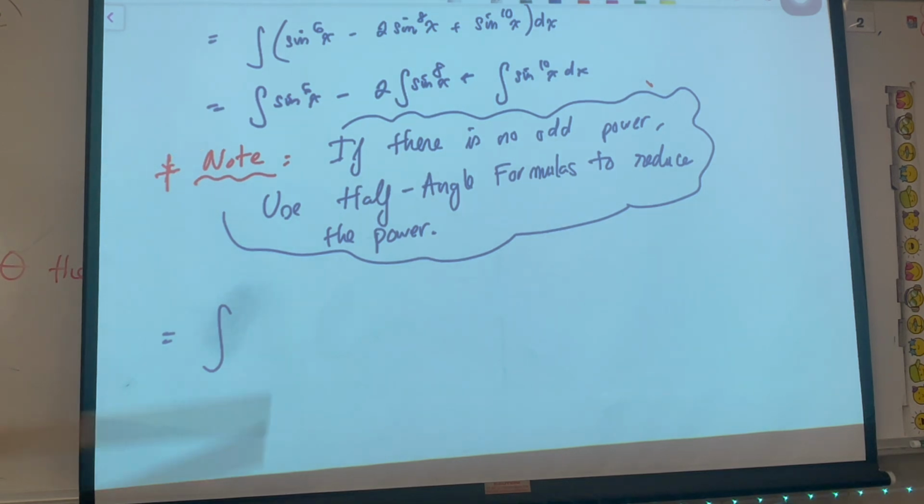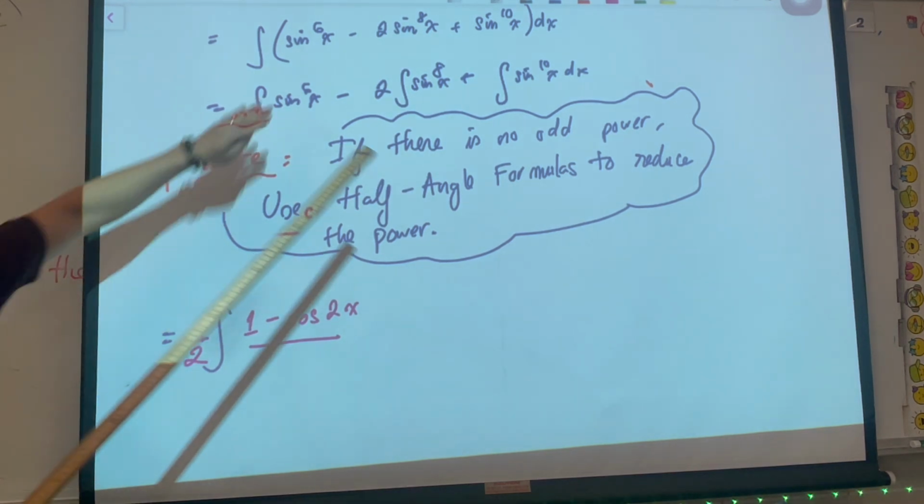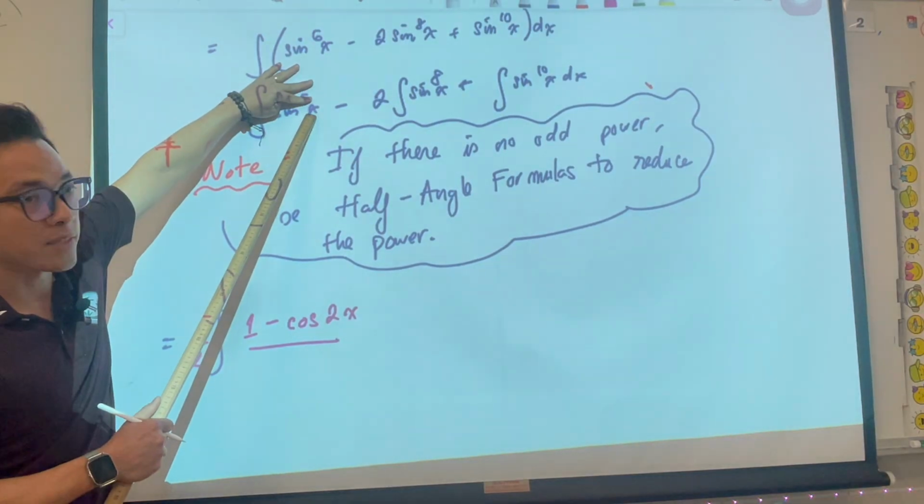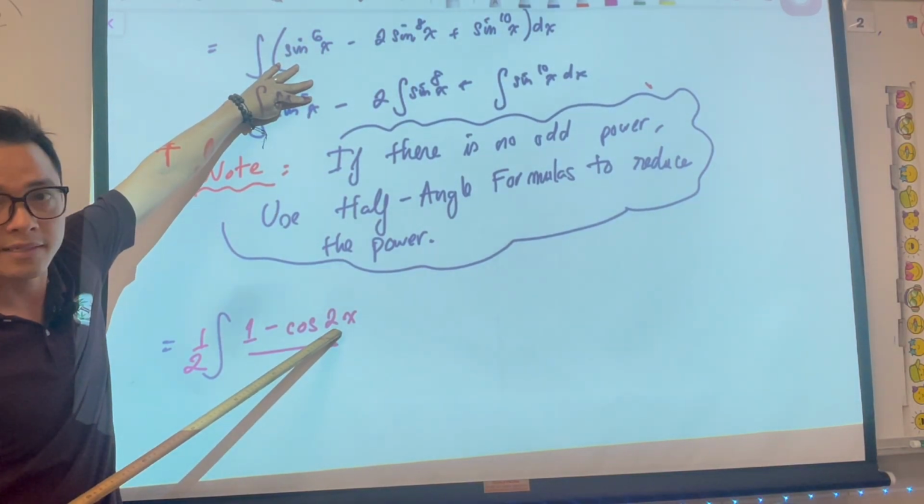Okay, sine 6. How do you reduce it? One half. Very good. Is it negative or plus? Negative. So 1 minus cosine. Yeah, they're different. It's still 2x. The power is 6, which means everything here is cubed. The inside here is still just x, so you double this, and this becomes 2x.